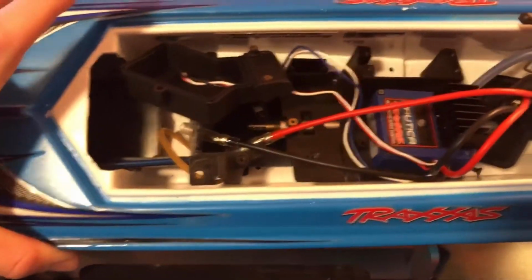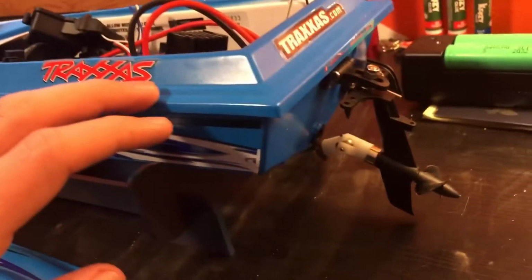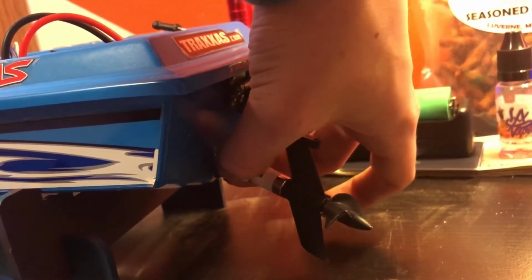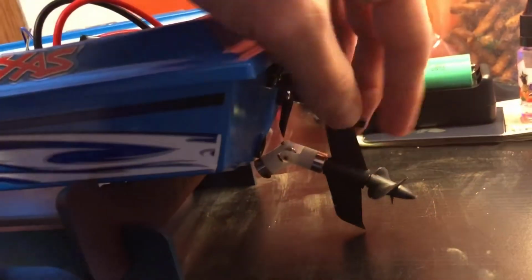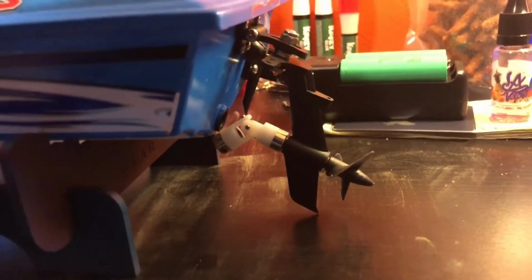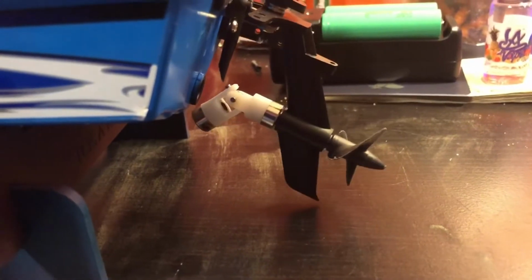As you guys can see, I've taken everything apart and disassembled the whole shaft. What I am thinking of, at least starting off with, is adjusting the prop height. That's how it is right now, it's angled downward a little bit, but that's not what we want. Even though you may think you'd want it angled downward so the boat gets elevation and gets on top of the water, in reality, the further down it goes, the prop's going to spin and want to go up towards the surface of the water. It's not going to pull the back of the boat down to get on top of the water. So we want it pretty level, because then when the speed comes in, that's what'll get it on top of the water.